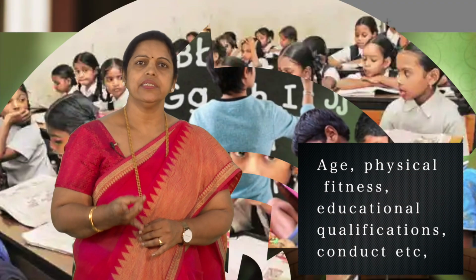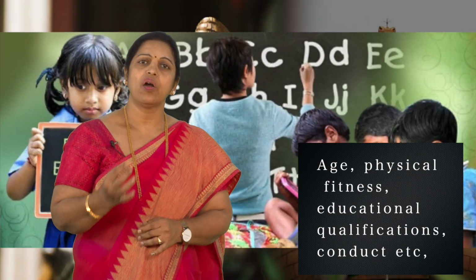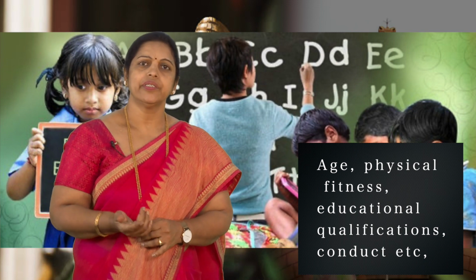When there is discrimination in admission based on something else, then this clause won't be applied. For example, when the discrimination is based on domicile, then there won't be any infringement of this clause. This clause will also not apply to educational institutions which are getting no grants from the state. However, the state can impose other restrictions such as age, physical fitness, educational qualification, conduct, etc. in educational and employment matters.